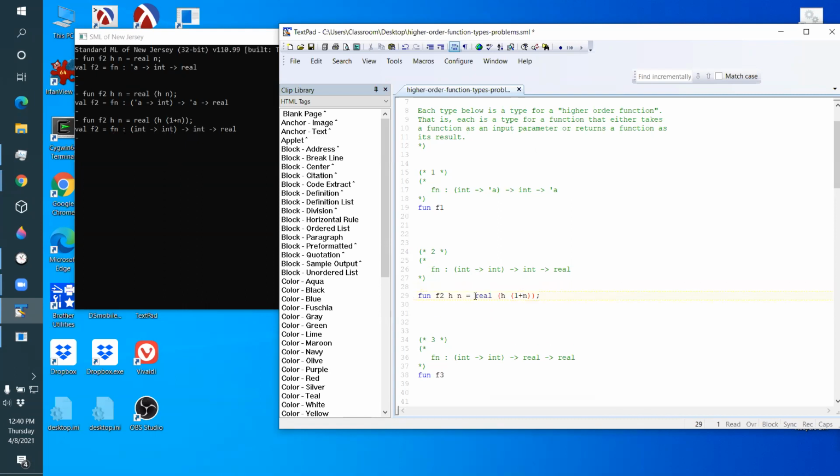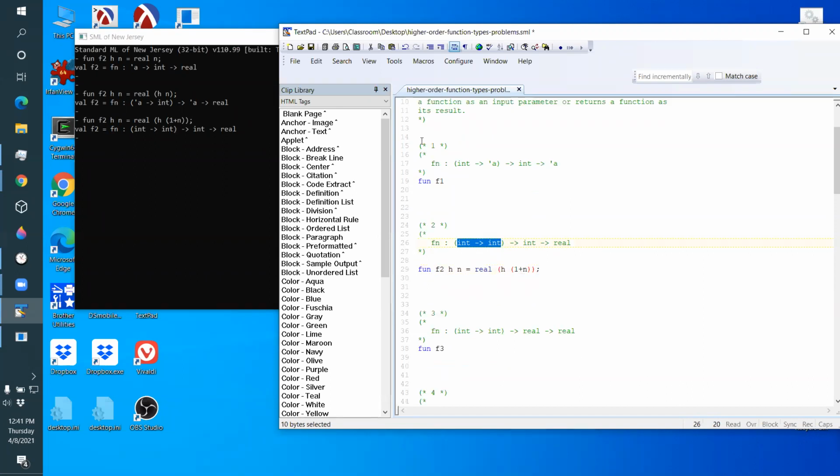This thing actually takes in a function that is from int to int, and it takes in an int. ML knows that's an int because I added 1 to it. Well, if that is an int now, then the input to this is an int. But the output of this has to go into real, so the output of this has to be an int. So h has to be from int to int. There's the int, and it gives me out real because that function returns a real. All right, so I figured out a way to match that type, an example of a higher order function. Okay, let's go to the next one.